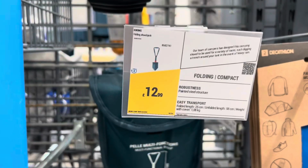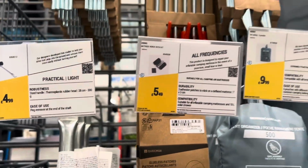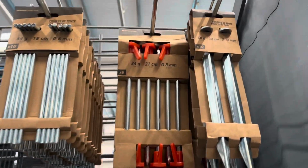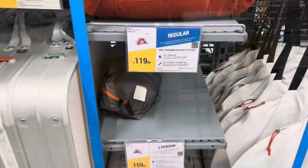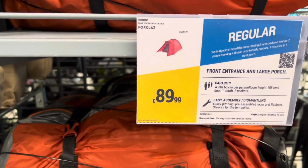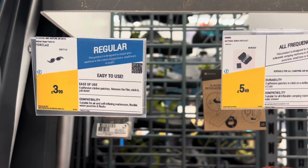Anyway, so I just thought I'd walk down this aisle. Does a load of camping stuff. So I thought, right, let's take the legends down here and have a butcher's at the gear that I reckon would be alright for wild camping. So those pegs looked decent. They had a few tents in, 1-man, 2-man tents. And what do you reckon, legend? Do you reckon I should get a Decathlon tent to test out?